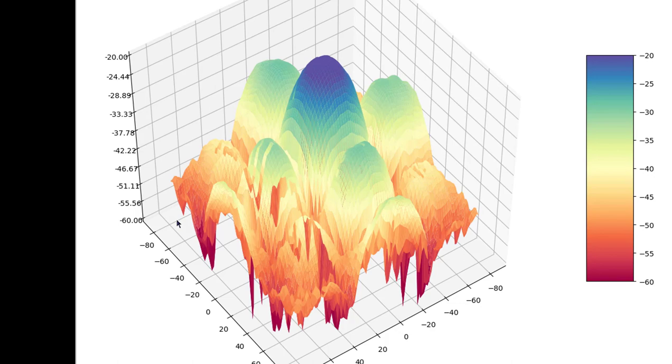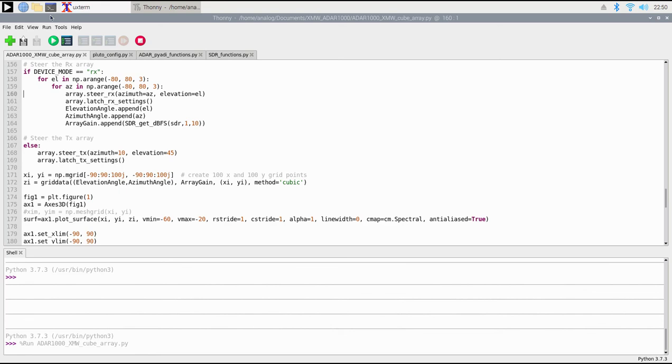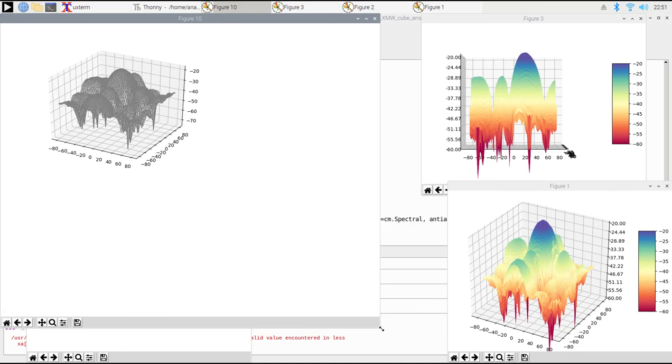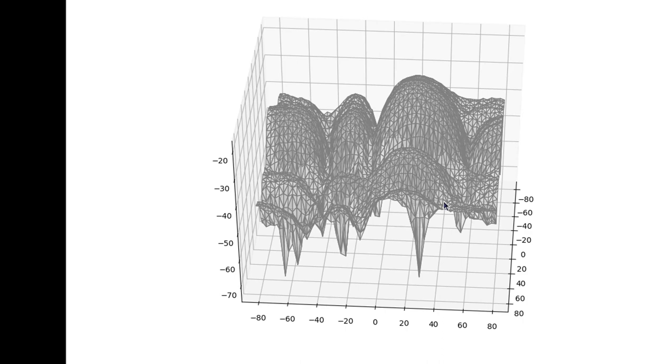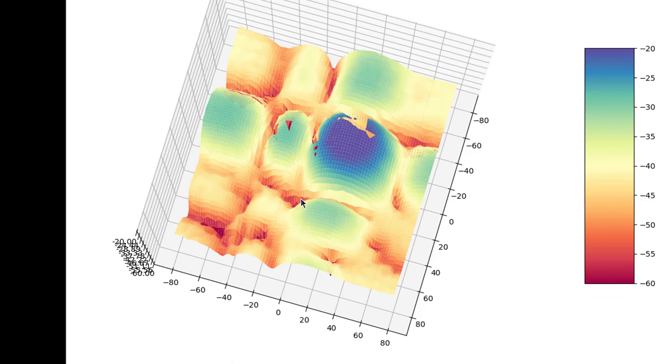And now let's rotate our phased array cube about 30 degrees in the azimuth direction. Then we can rerun our Python script and see if we see a similar shift of about 30 degrees in the response plots. Here's what those plots look like. I'll zoom in on one, and you can see that it has indeed shifted by about 30 degrees. And then our peak response is at an azimuth of 30 degrees and an elevation of zero.